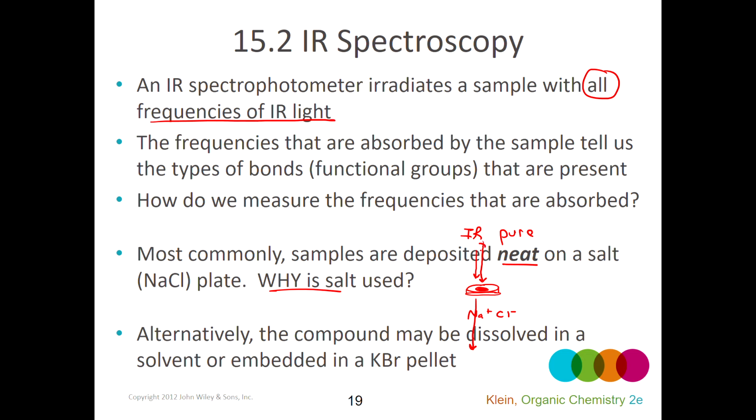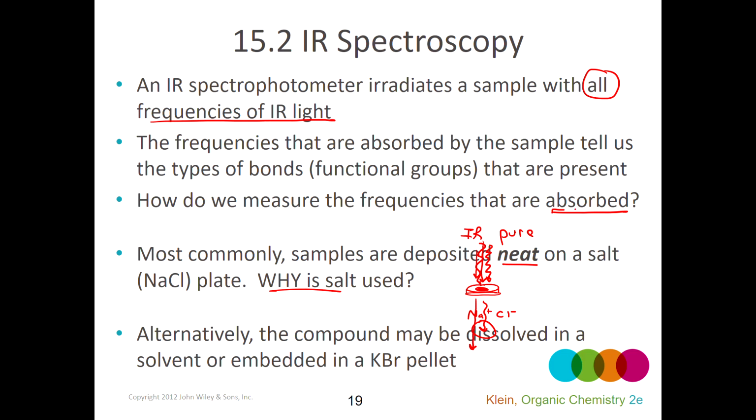The ones with slightly longer wavelengths, the ones with slightly shorter wavelengths, they're all passing through that. They're all shining into that sample. And when only certain ones pass through, the machine will measure that, and the machine will know all these wavelengths were shot at this sample, but only certain ones made it through. So the other ones that didn't make it through must have been absorbed. So the machine determines which ones didn't come out the other side.